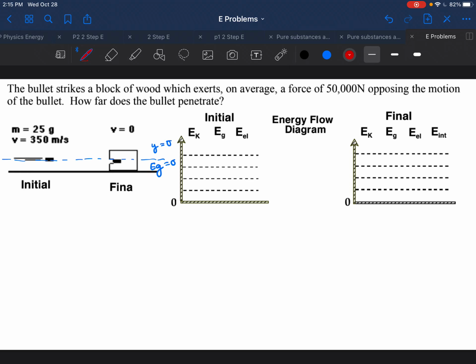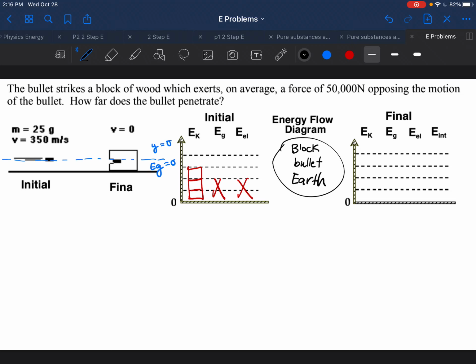Initially, it is moving, so it's got some kinetic energy. I'm going to give it 3 bars. I've set my potential to be right in line with the bullet, so it is not above or below my line of 0 potential, so it is storing no gravitational energy, and it is not compressing a spring. Once again, I should define my system first. All the objects that can store energy would be the block and the bullet. All the fields that can store energy would be the gravitational field from the Earth.